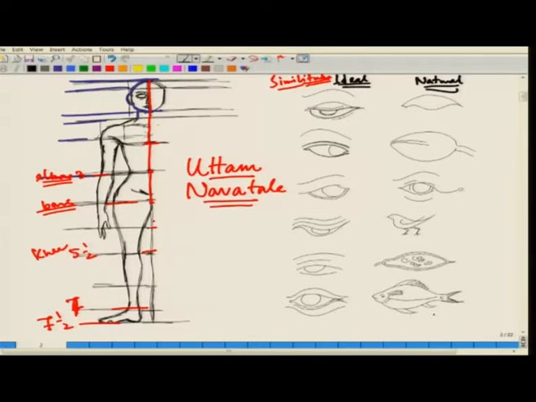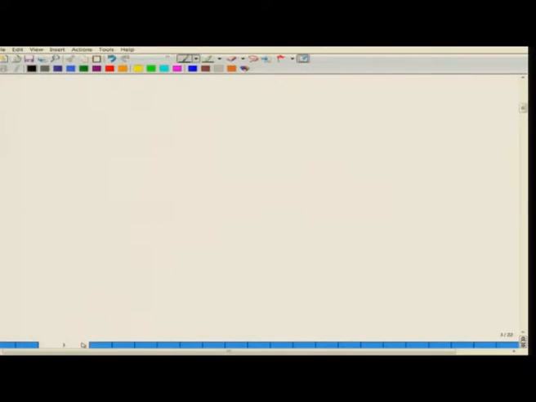So, Min is a fish. So, a fish like eye will name the woman, or they'll be iconic. This is just an iconic representation. So, iconographically they will be recognized as the Minakshi, or the one who has an eye that resembles a fish. There are similar examples. I will draw a few.